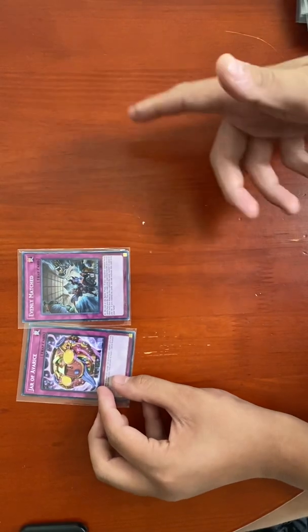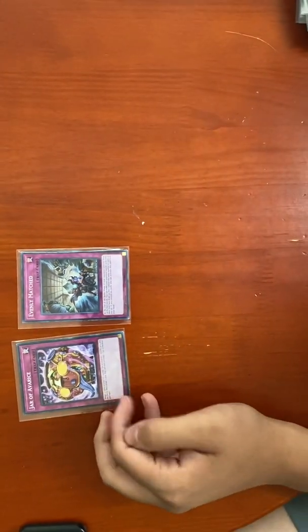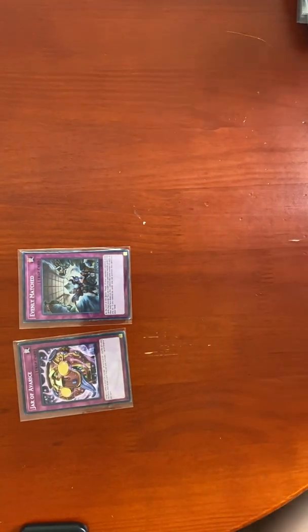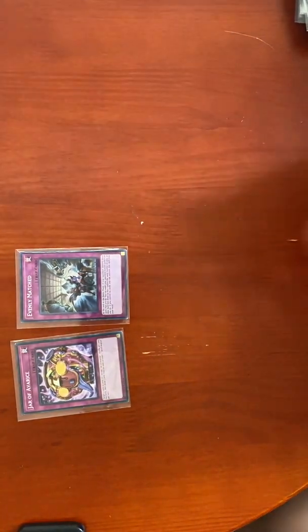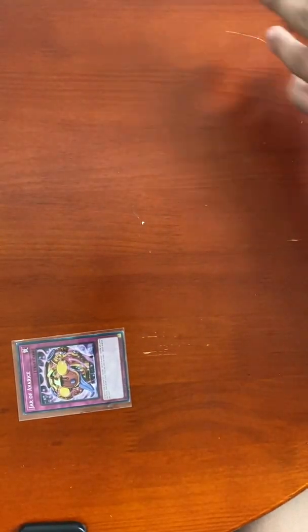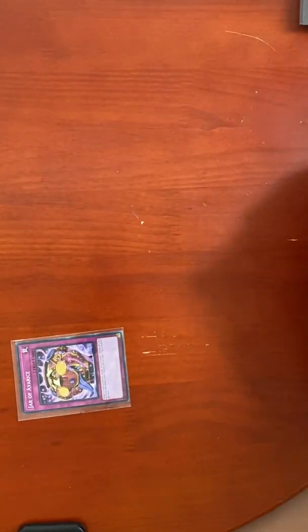Then I have two traps, which are Jar of Avarice and Evenly Matched. Evenly Matched can activate from my hand or field, which makes it very helpful. And at the end of the battle phase, if my opponent controls more monsters than I do, he has to banish some of his, which is very helpful, considering also I don't have to target them. So yeah, it gets the job done most of the time.